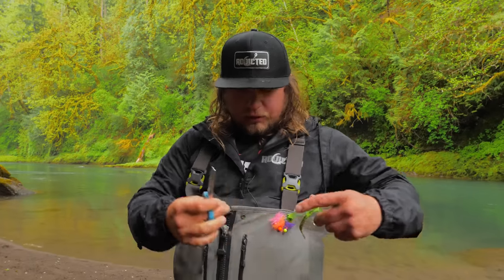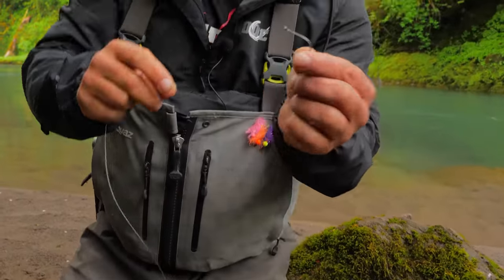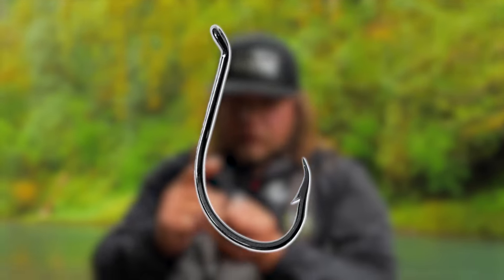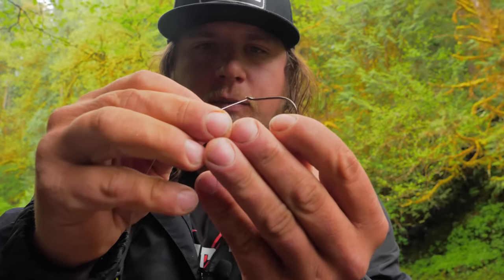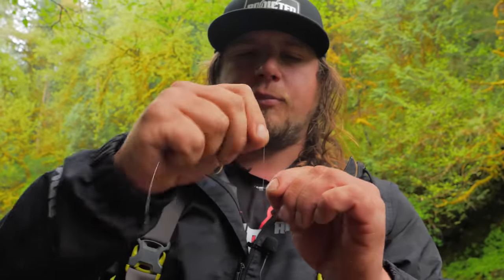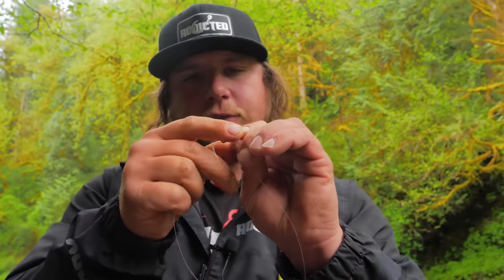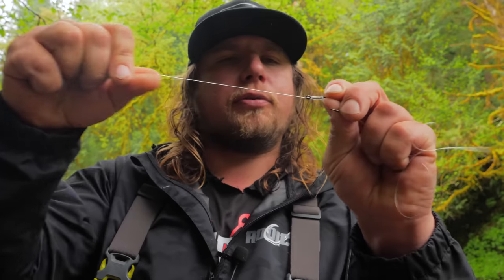For the leader, I never go under 15 pound test — I'm using 15 pound tough line fluorocarbon here, about a three-foot leader since the water's pretty dirty today. I'm using a 3-ought Mustad bait hook — thick wire so I won't bend out on big fish in fast water. For the egg loop: go through the eye once, take about a two-inch tag end, wrap the main line around the hook about nine or ten times, hold it with your middle finger and thumb, stick the line back through, switch hands, and grab the main line again.